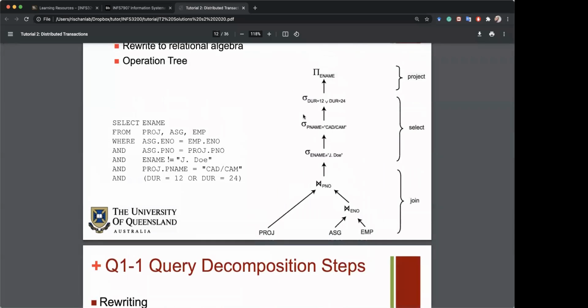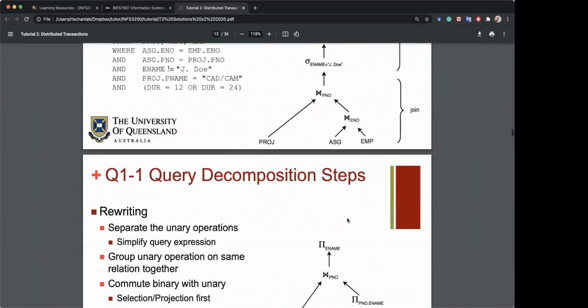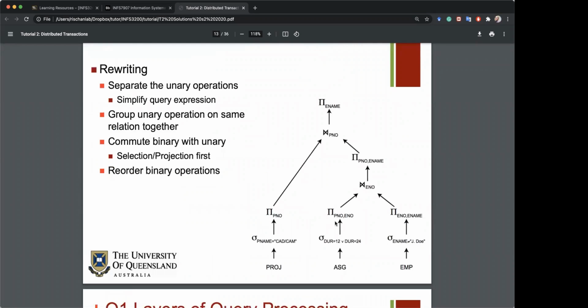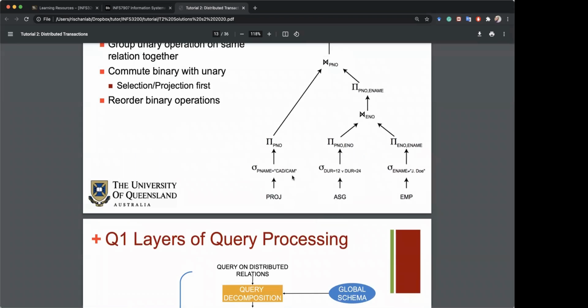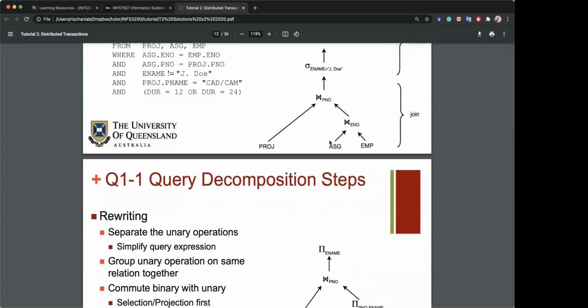So in this one, you do a join first and then do a where condition or selection. In this one, we do selection first and then do the join. So this one is more efficient because we do a filter first. We just filter the rows. So we just select the project name that equals CID or CIM. Because what's the point of bringing all the rows in the project, all the rows in the assignment, and all the rows in the employee, and then doing a join? What's the point?